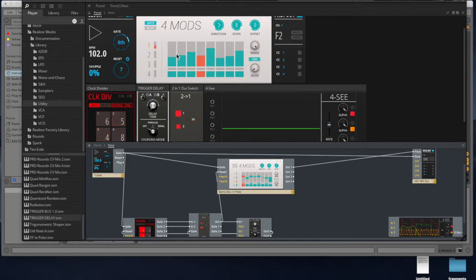So what it's doing is alternating in between 6 steps, 5 steps, as you can see. See? Now it's alternating in between 2 and 5 steps.